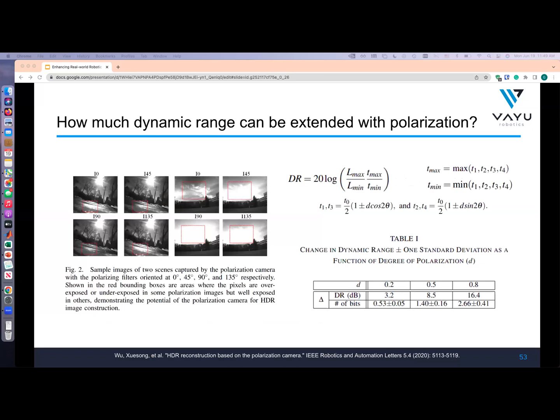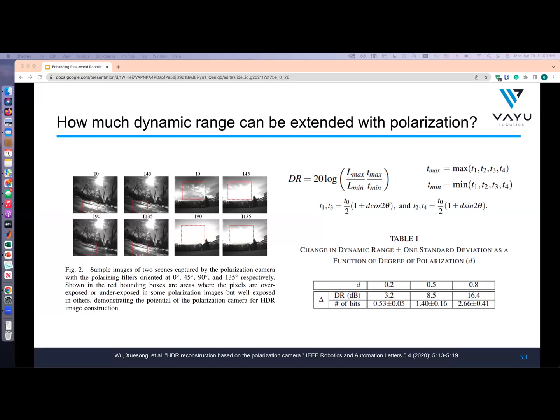And also another relevant topic is high dynamic range, right? As we can see, definitely in the glare removal scene, the intensity of the glare area or the light sources, the polarized light sources, is greatly reduced. In that sense, you will be able to increase the dynamic range of your sensor, essentially.